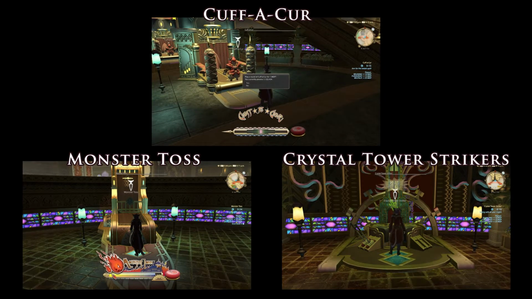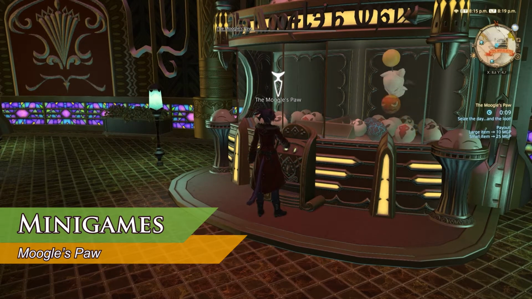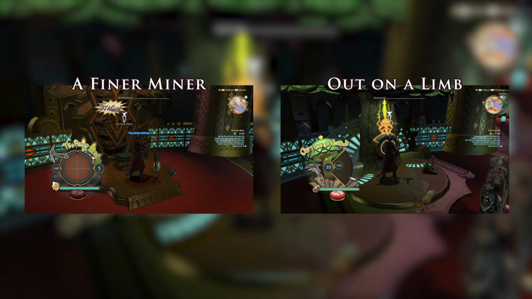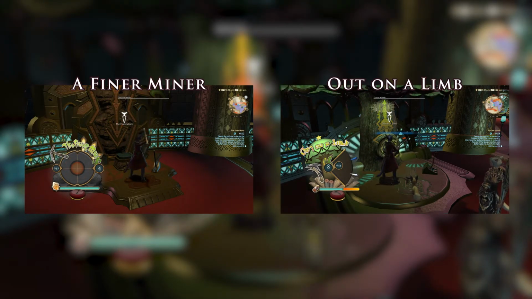Moogle's Paw is a crane game where you move a crane horizontally until you release the button, and then vertically until you release the button again. Keep in mind that the hitbox on the crane is the Moogle's feet and not the Moogle's body. A Finer Minor and Out on a Limb are both based on the gathering systems of 1.0. These have you playing a game of hot and cold to find the hidden target in the game area.